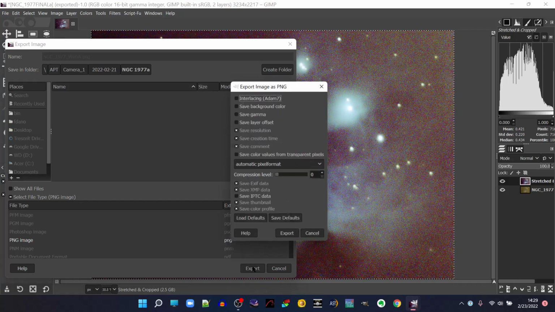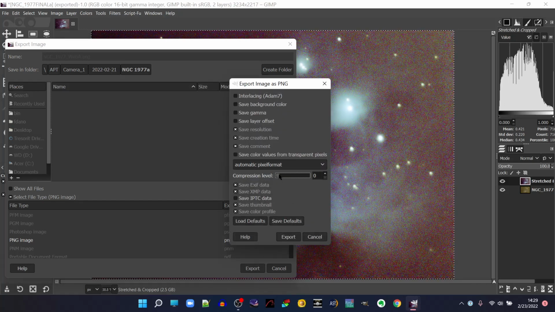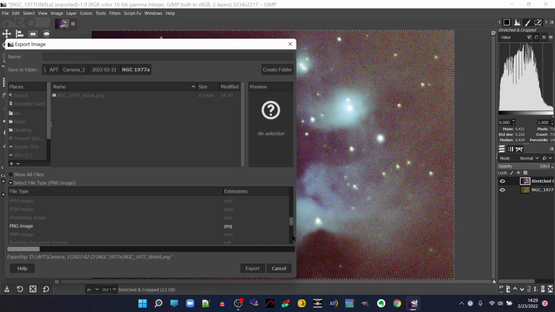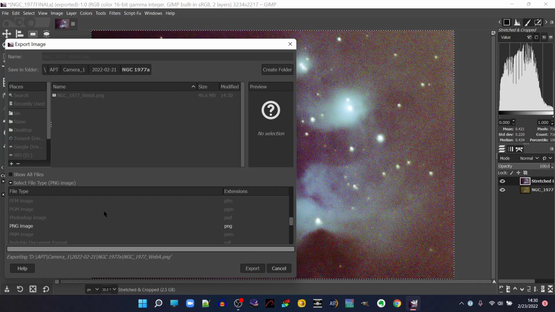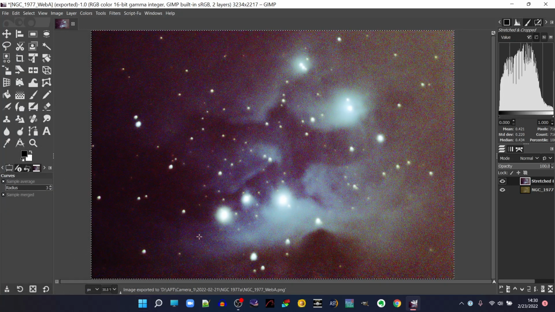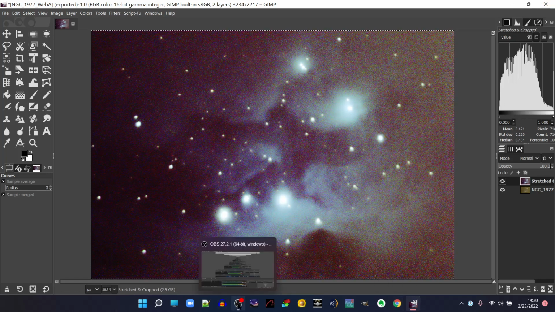Boost the compression up to 9. Take its time and compress it really nicely. There you have it. And that is that.